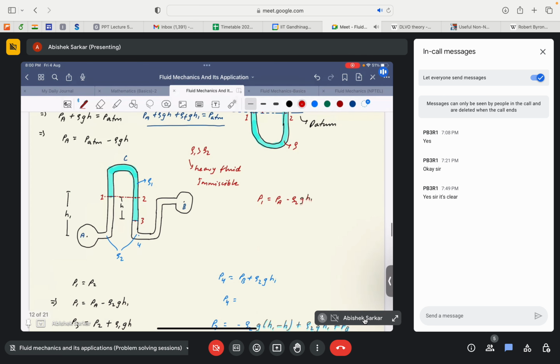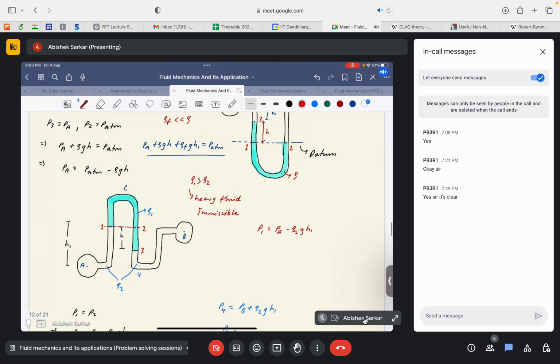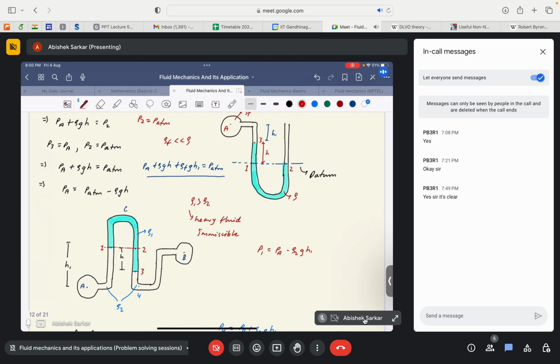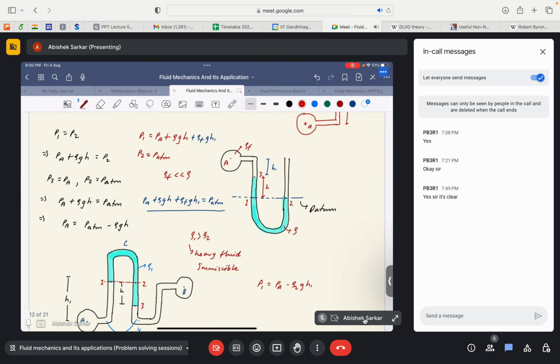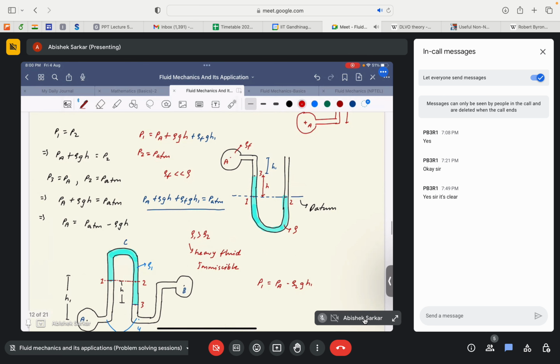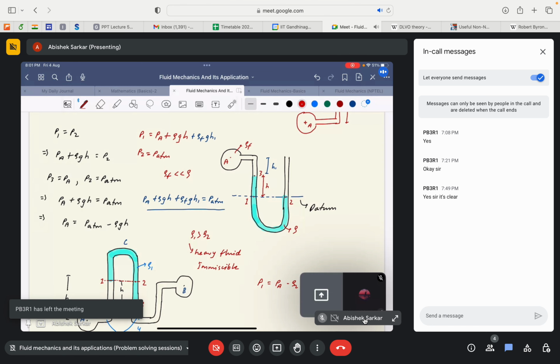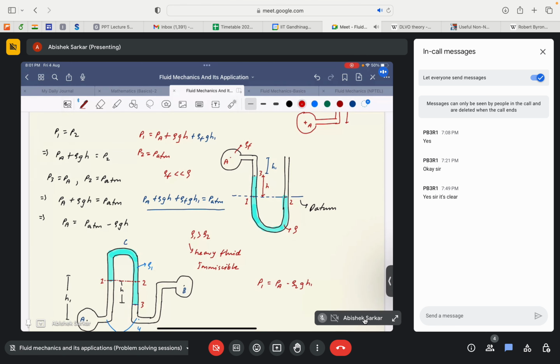Okay, see, here is the trick that I was discussing about. See, in this case, since we were okay, yes, since from datum line, okay, just I have to just excuse me for just a second. Okay, I'm sorry for the break. I'm sorry. So again, we can continue now.